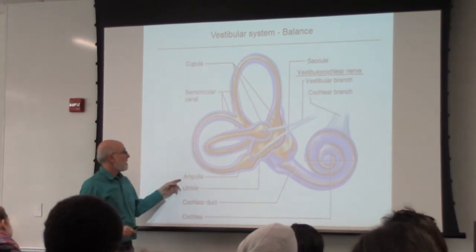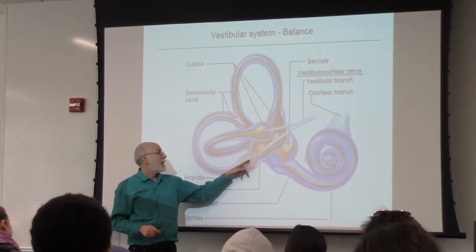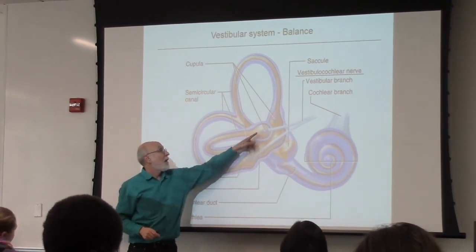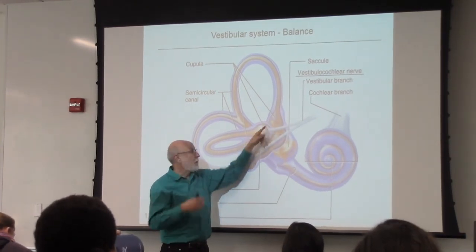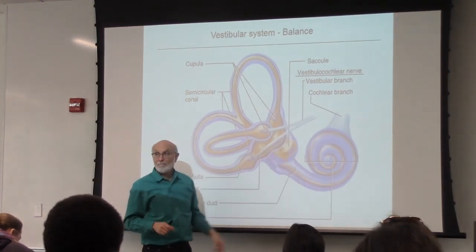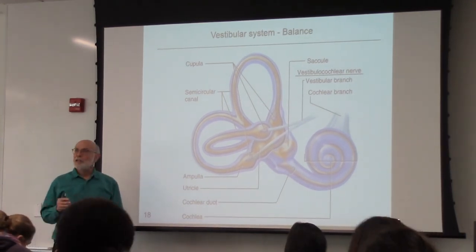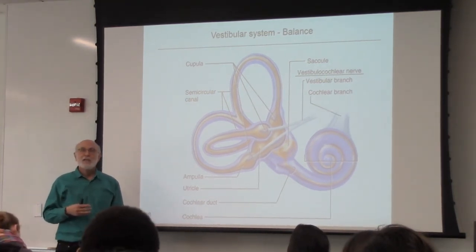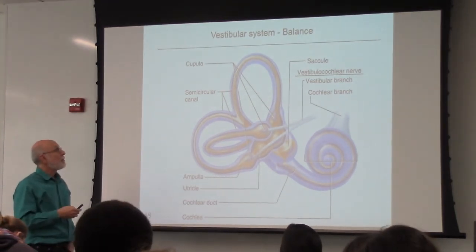In the semicircular canals, there is a bulging structure called the ampulla, and inside the ampulla is a structure called the cupula. This is where hair cells are in the semicircular canals. And we have a similar structure inside the saccule and the utricle. So these structures allow us to determine the movement of our head. It's not transducing sound, it's transducing movement of our head in three-dimensional space. So let's see how this is done.